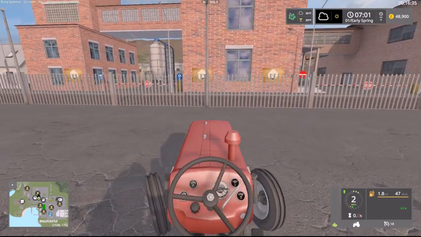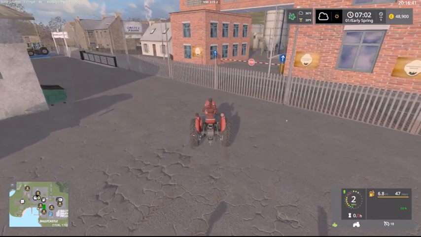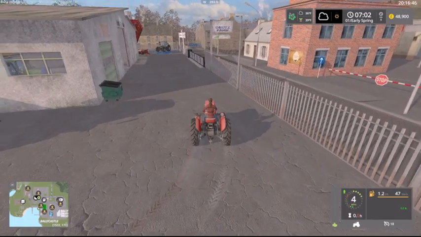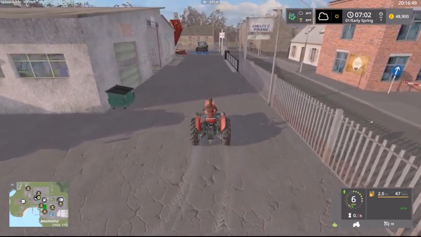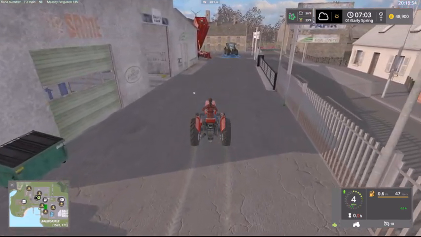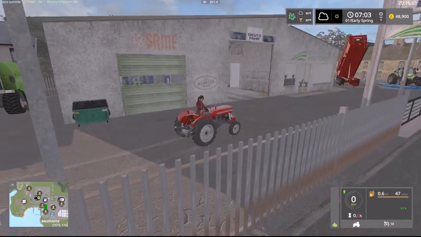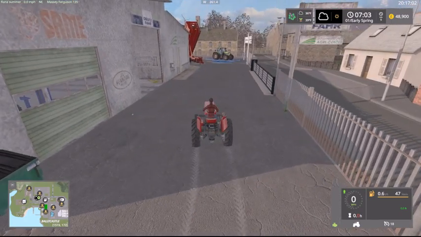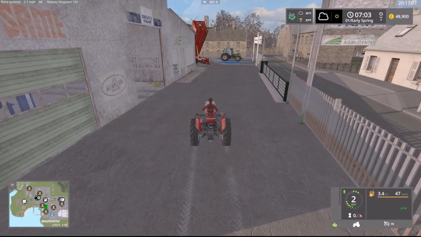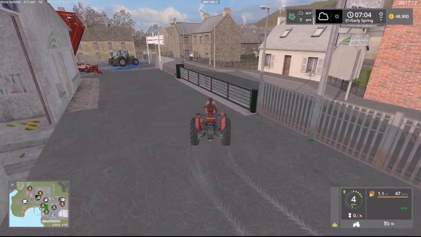This is your, I'll come out of cab because, well, it's not in cab actually, but this is your vehicle purchase point with the workshop and everything. Looks a nice building. It's different to what you see on a lot of buildings. We've got a gate which opens and closes to get in and out of here.